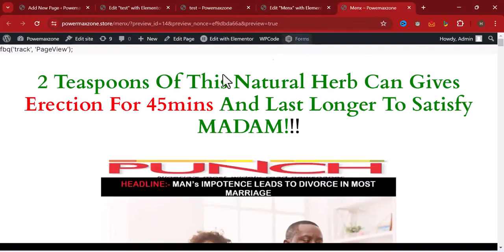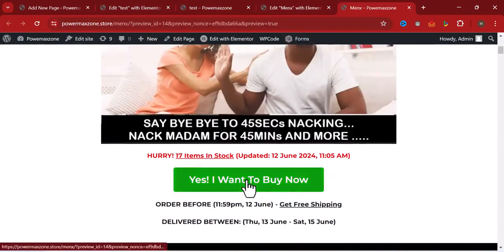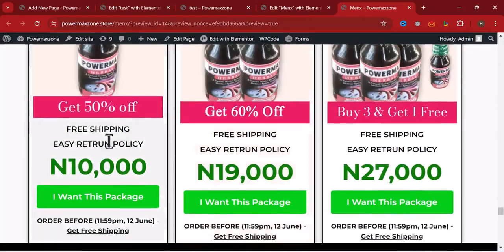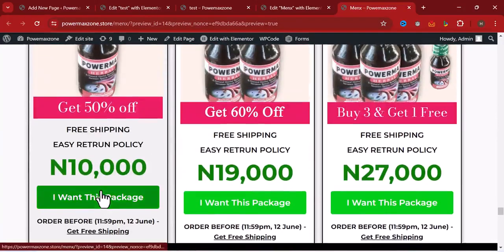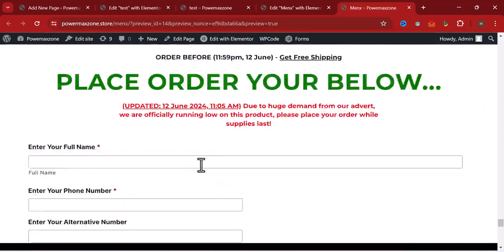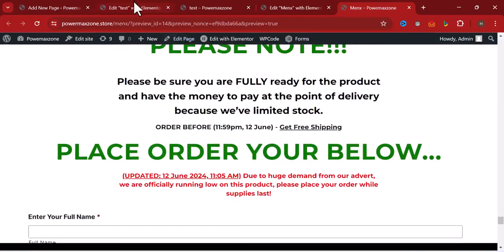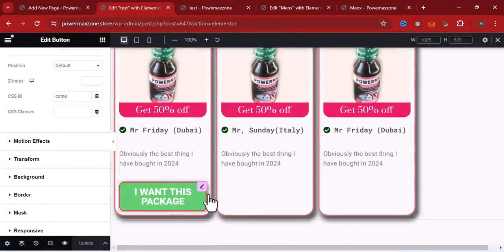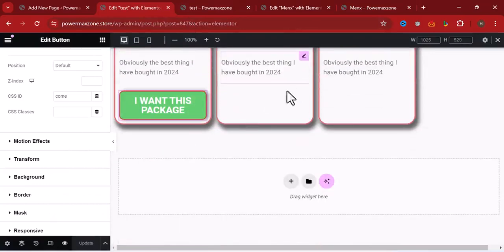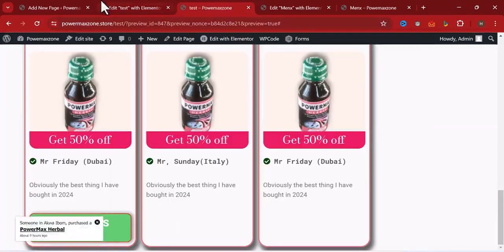As you can see, the one which I designed before, when the customer clicks here, it takes the customer down here to choose the package. Likewise, I link the customer from here down to where the customer is expected to fill the form. Make use of the tricks which I explained earlier. You can make use of it for the customer to navigate from one block to another.